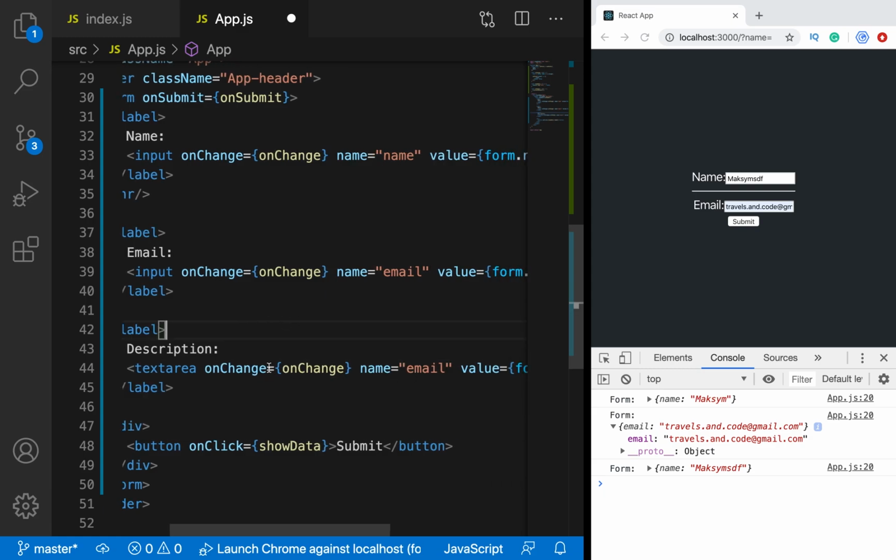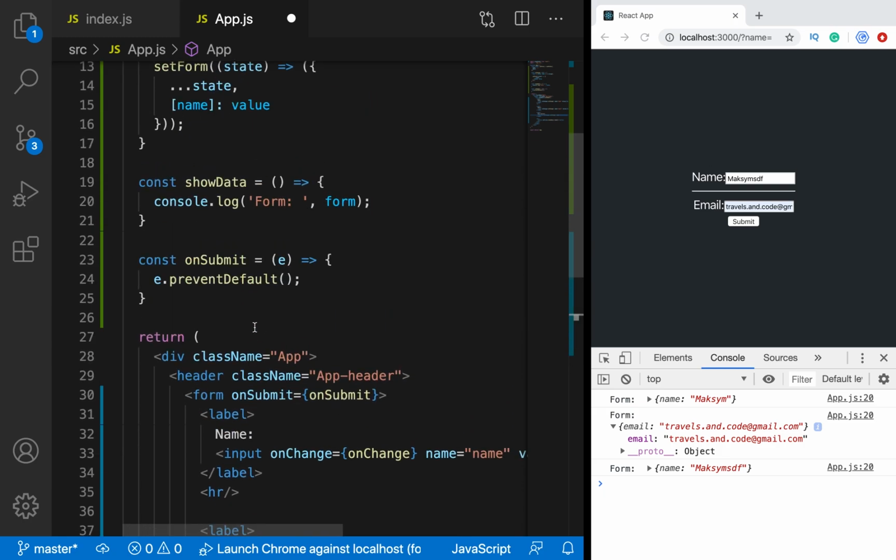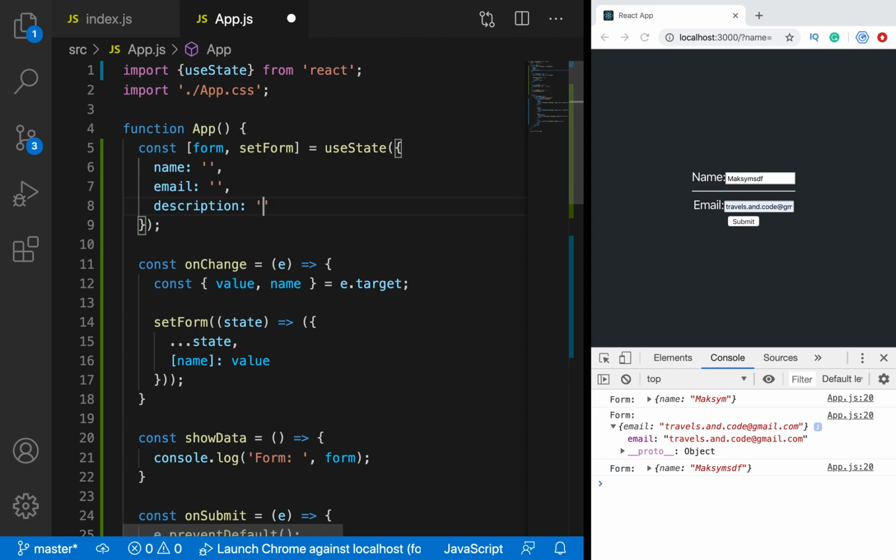What we need is the same onChange. Name will be description, and value we will have description as well. Now we need to create a new field, and that's it.